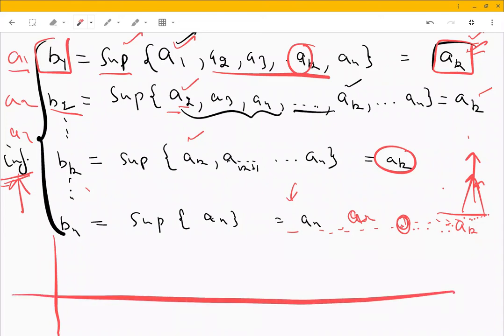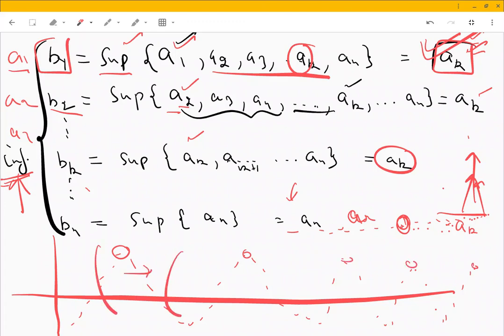See, what if it is oscillating like this, and it is not even convergent? Observe carefully. You are to pick the largest value. So no matter where you go, this will be the largest value. No matter how many terms you take, this largest value won't change, and this I'm taking as the largest limit point.